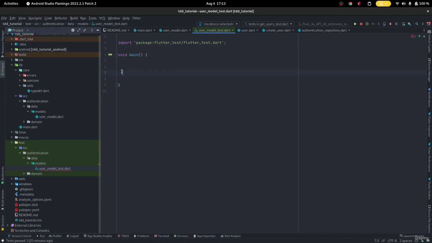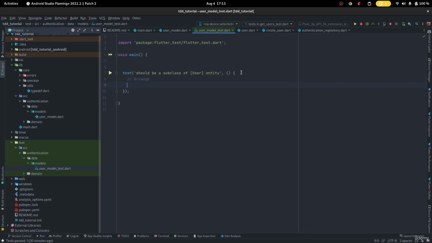The first test that you always want to run for your models is to make sure that the model is a subclass of the entity. So the test should be a subclass of user entity. Let's go ahead and arrange.